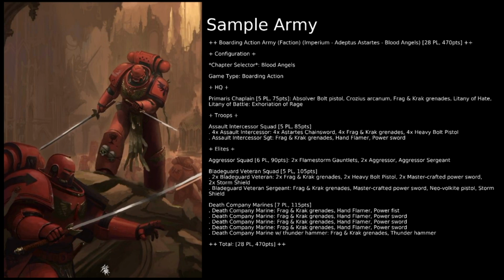Troops-wise, we've got the unit of 5 Assault Intercessors with the Sergeant there rocking his hand flamer and power sword. The Aggressor Squad is one of our first elite choices, and we've got 3 different elite choices within this force. They're rocking Flamestorm Gauntlets, and then the Blade Guard Veteran Squad there with the Sergeant with his Neo Volkite pistol. A Death Company squad with all of them that can be, so 4 models with hand flamers and a variety of different weapons, so a power fist and 3 power swords, so you can swap them out for axes as you see fit. And a 1 Death Company Marine with Thunderhammer as well, rounding us out to 470 points.